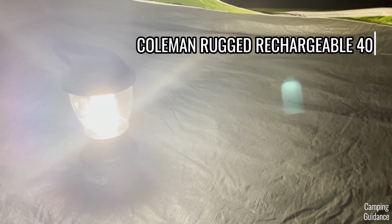Hey guys, I'm Liz. This is my Coleman Rugged Rechargeable lantern. Here are all the different tests and experiments that I did with this lantern.